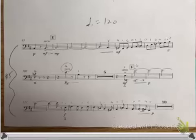Okay, this is base excerpt 5. Let's first play through this part, starting with the pickup on the up bow A, and play through that slowly. Again, go.